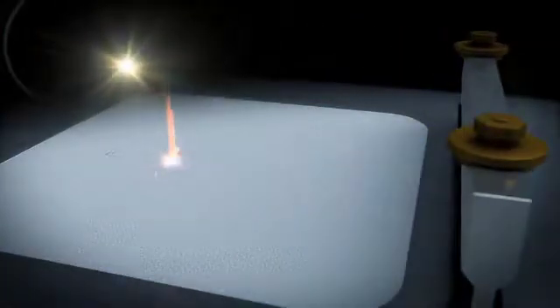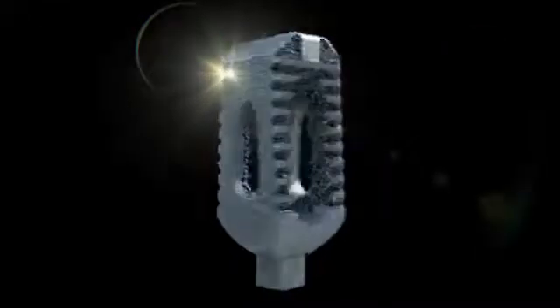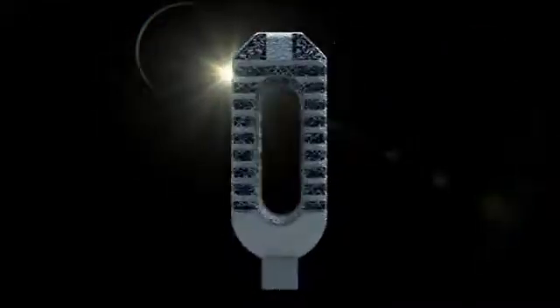How is additive manufacturing influencing the design and development of medical devices? Now with additive manufacturing we can do more complex shapes we never could before, and our time to market without the heavy investment and timelines associated with casting, diffusion bonding, and sintering allows us to look at geometries, implant configurations, and mechanical properties in ways we never could have conceived of before.